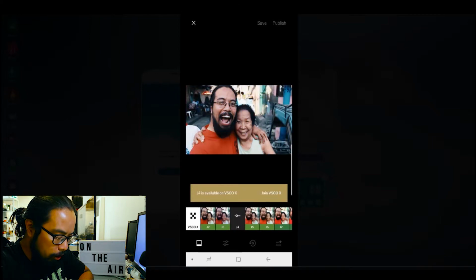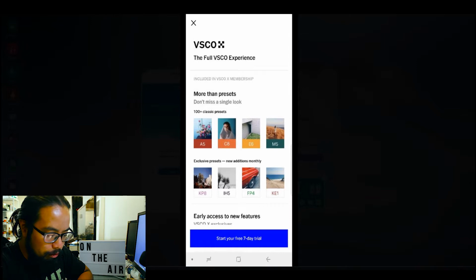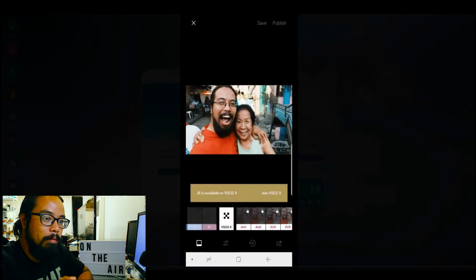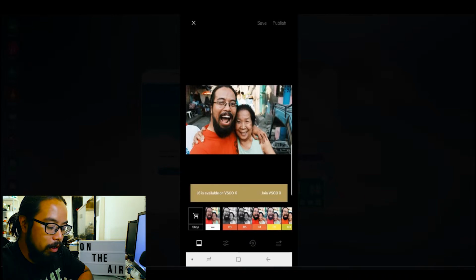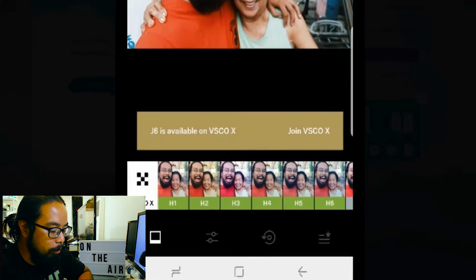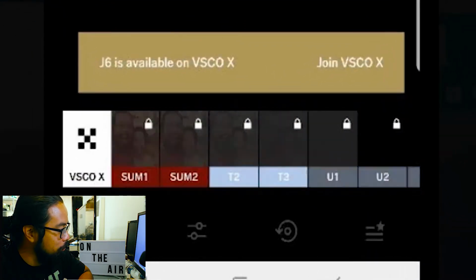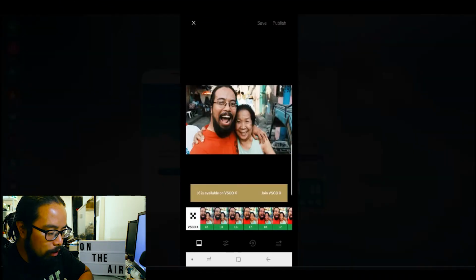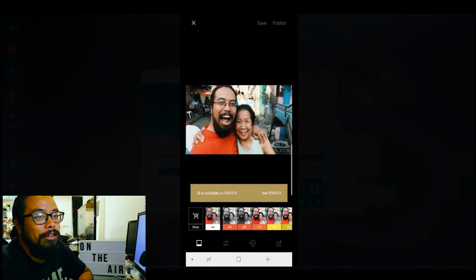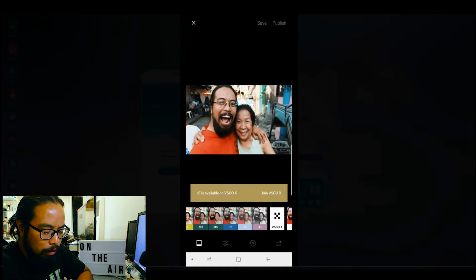The only problem is, I think, what was that? You got to pay for this? Yeah, you pay for it. That's the only thing. Because with Photoshop Express, there's a set amount and you get what you get, and you don't get upset. But with VSCO, they're constantly coming up with new stuff for you guys to use. Look how far I'm scrolling. I'm still going. Just for like, what, $7.99 a month? No, I don't even know how much it is. If it's valuable for you, I say go for it.